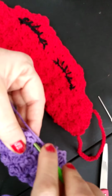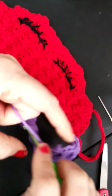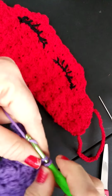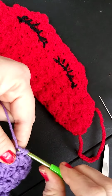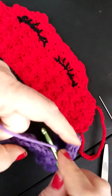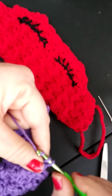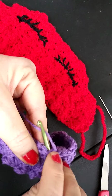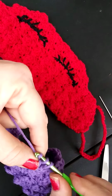Okay, skip the next 2, and in that third do a single double crochet and a double crochet, all in the same stitch. Okay, repeat again. Skip 2, go to the next, single double double. Okay, skip 2 and go into this next, do a single double double.